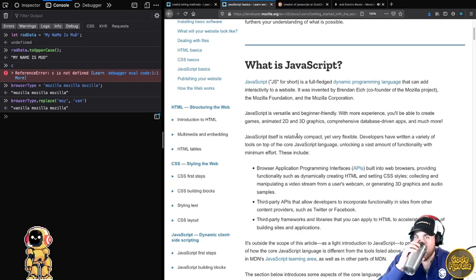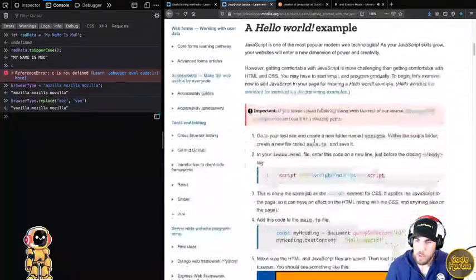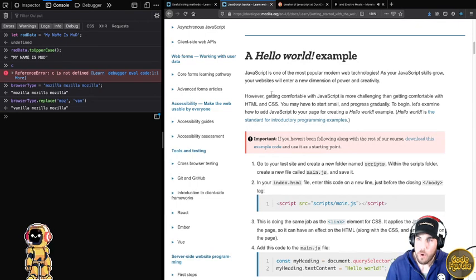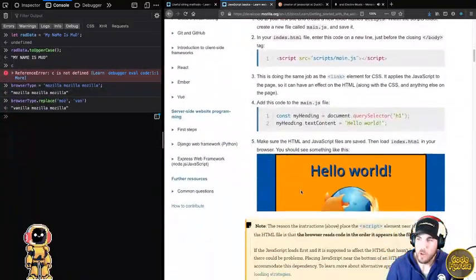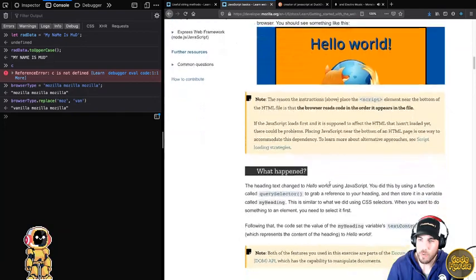But I had remembered that there used to be this place on here where right away it went right into what I kind of wanted to do, where it does like a quick hello world, right? Shows you a real simple thing just to get your feet wet with JavaScript, right?